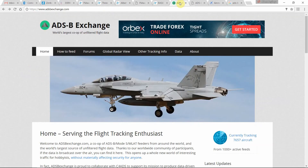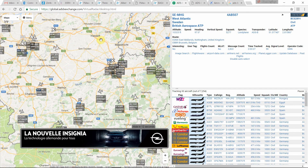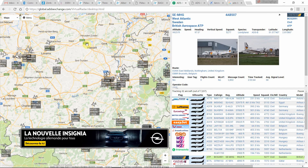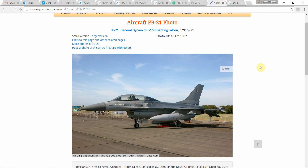I wanted to see these restricted planes, so I did some research and found another community called ADSB Exchange, which follows the same principle as FlightAware but makes all user-provided data available — including military and presidential planes filtered by other platforms. I went to the ADSB Exchange interface and clicked on the same plane. It gave me the tail number and pictures. I then looked it up in a database and found it was a Boeing C-17 — wait, a Beechcraft — that belongs to the Belgian Air Component, operated by the Belgian Army.